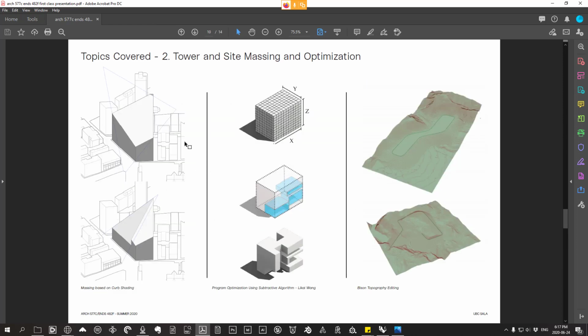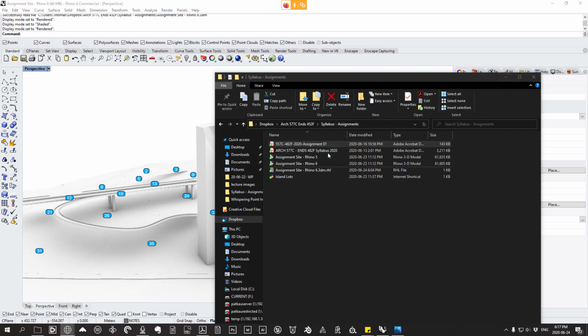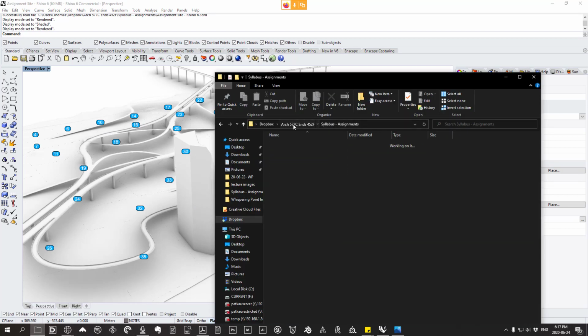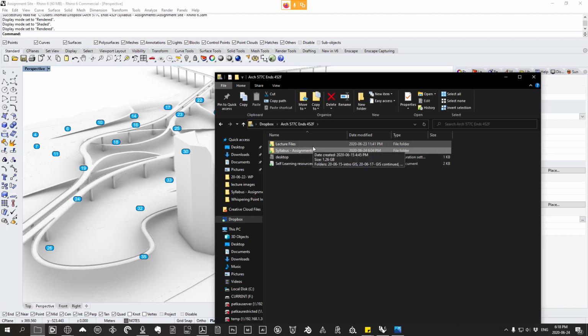Okay, so let's get massing. What I'll ask you all to do, if you want to follow along, is open the assignment site in Rhino 5 or Rhino 6. I also will say, as per the syllabus, maybe we'll do this after the break, but if you are using Rhino 5, you're going to need to install Python for the second half of this lecture. So if you haven't done so, just refer to the syllabus and it'll give you a link for downloading Python.